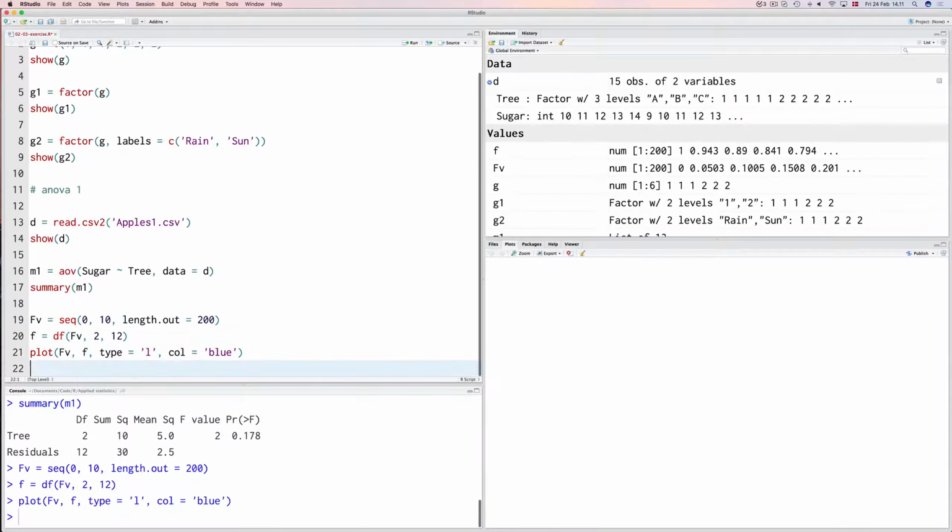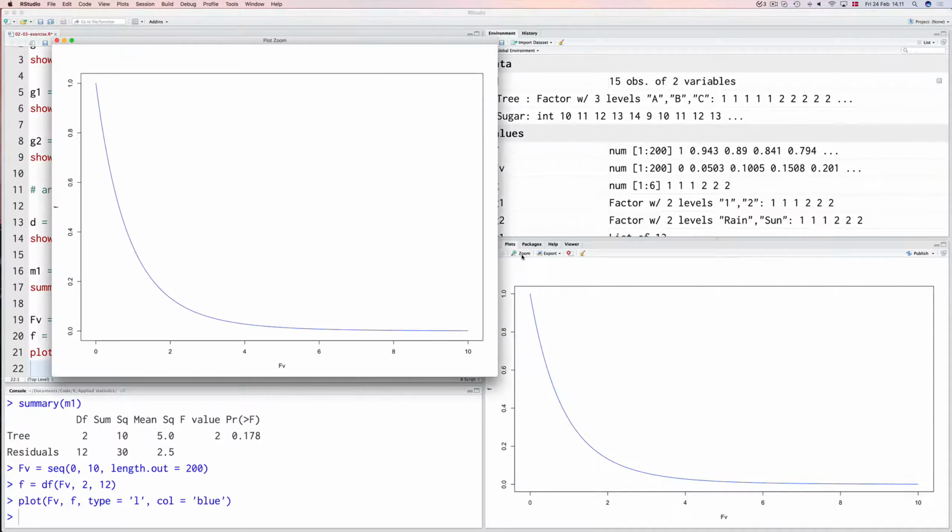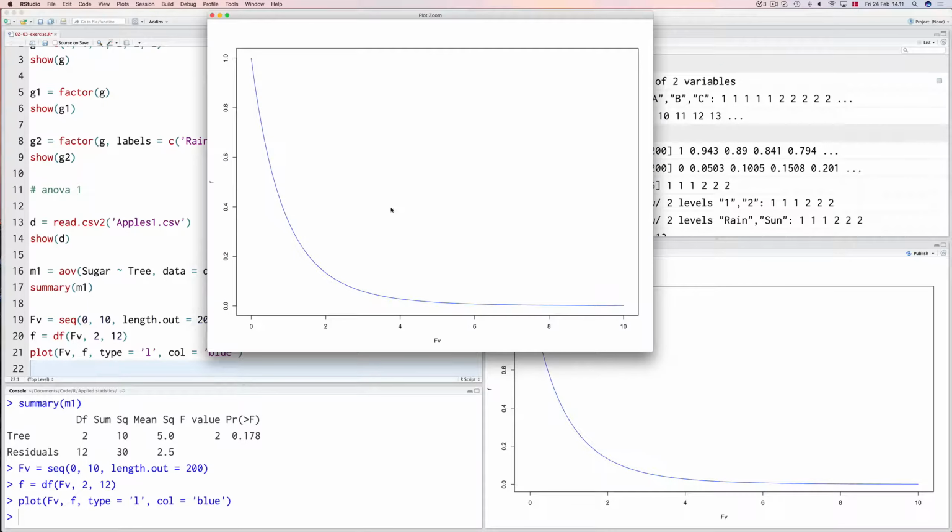So if you run this, we will see the distribution. This is how the distribution looks. You see that most of the time we will have somewhere between 0 and 2, and then 4 is extreme, getting more and more extreme. And 8 will be very extreme. So we have 2, so this is 2.